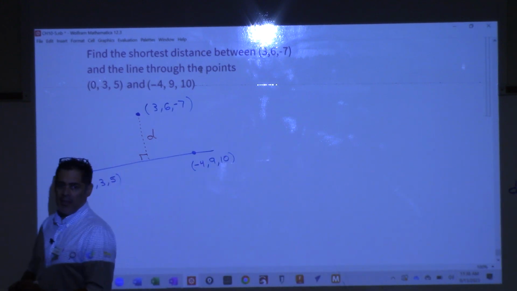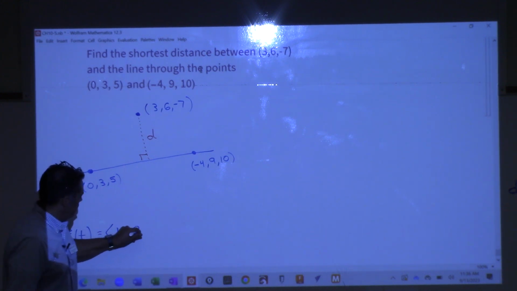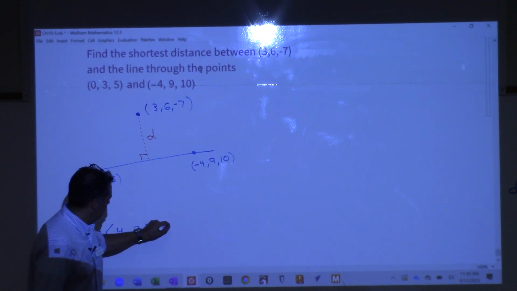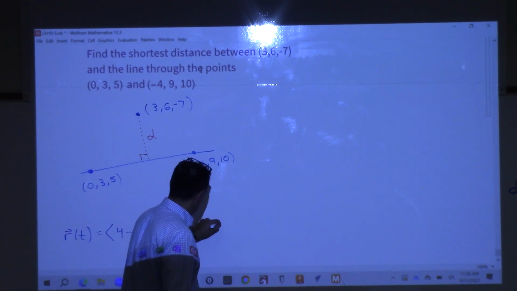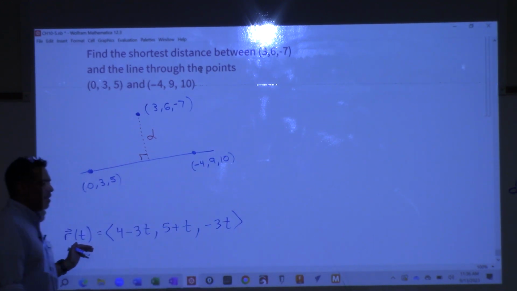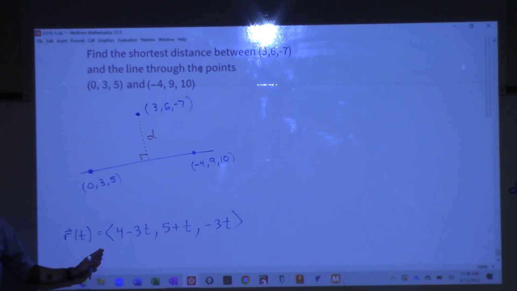Do you remember from my formula what the A vector was? The vector on the line. Hey, if someone had given me this, let's just say someone had given me this. That's the vector equation of a line, right? Instead of giving me 2 points, what if I had been given this? Could you tell me what A is? Or what A could be? What A could be? Yeah.